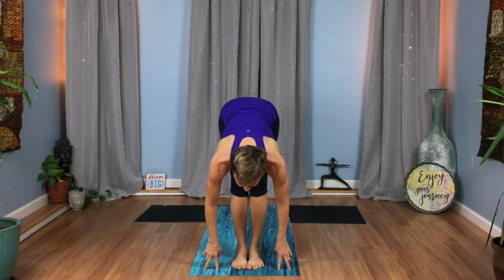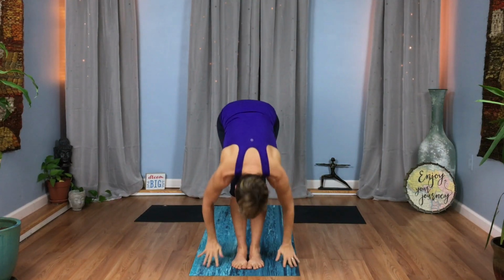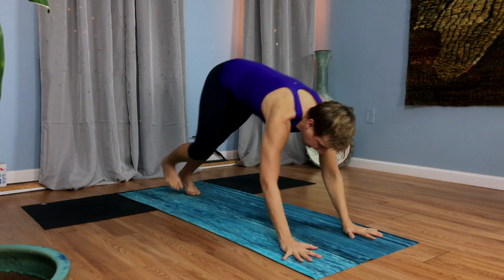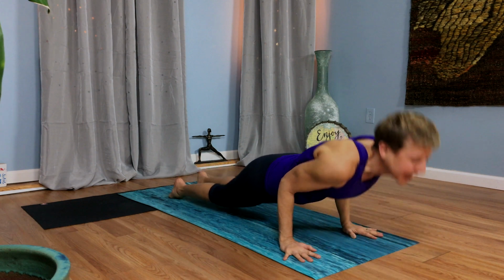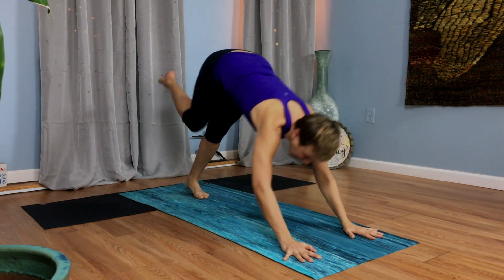Halfway lift, inhale, exhale, fold. Utkatasana, sit low, reach up, fold forward, exhale. Halfway lift, inhale. High push up to low push up, exhale. Upward dog, take a big breath in. Downward dog, breath out. Right foot steps, warrior one, back foot flat, come on up.